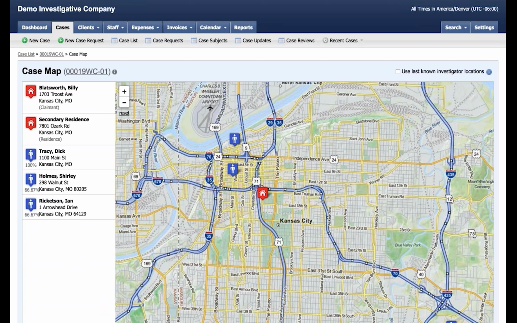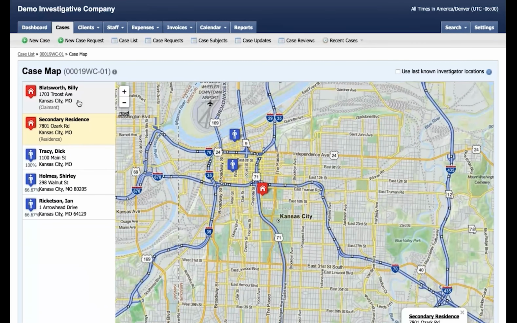Great, and this pulls up a map of the area for our subject, and there's our main subject. Our primary subject is Billy Blatsworth, and Billy's secondary address, both places I need to assign some surveillance, and I'm going to figure out the best way to do that here.